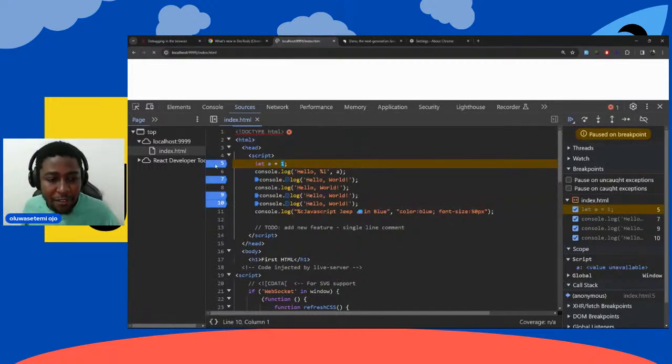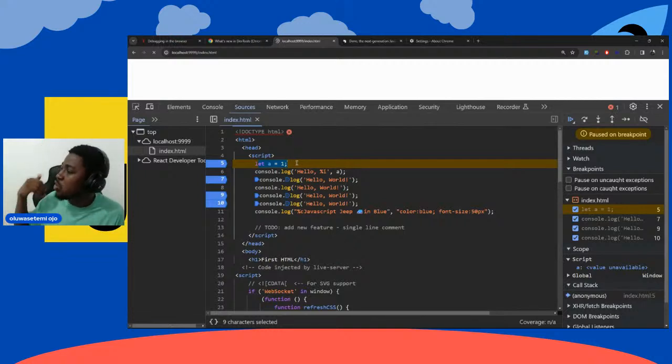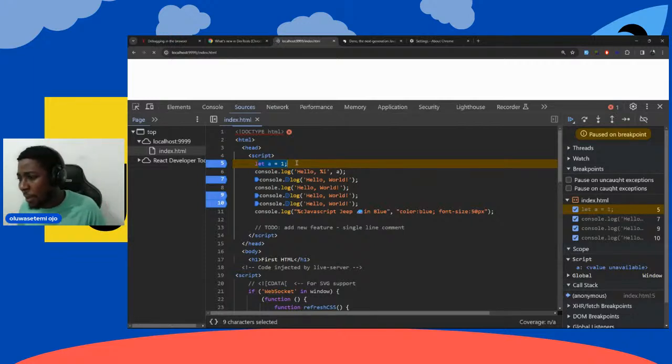So now I have paused on line 5. Before this line can run, it will pause. And after that line has finished running, it will pause so that you can check the response and see whether it makes sense. So the first thing I'm emphasizing is the sources tab inside of your Chrome. The same sources tab is referred to as the debugger inside of Mozilla Firefox, most especially the developer edition. Am I making sense?